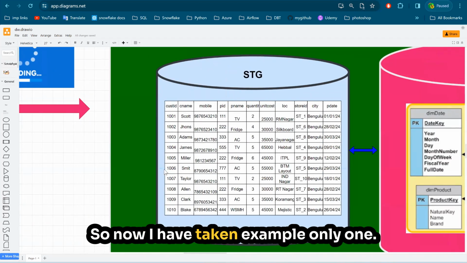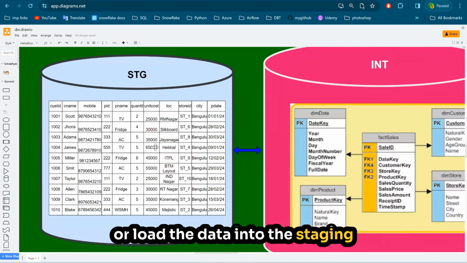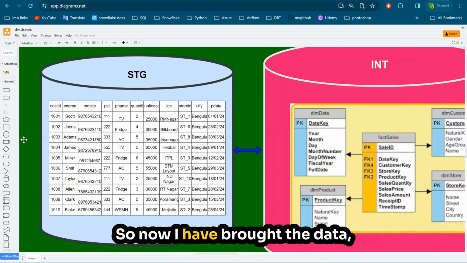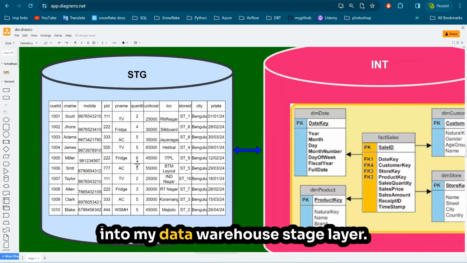I have taken only one example, so I'm going to load the data into the staging layer in the customer detail table. So now I have brought the data from the source system into my data warehouse stage layer.